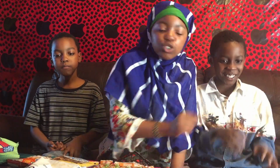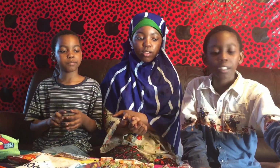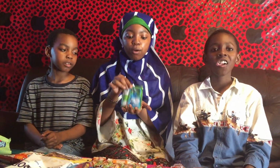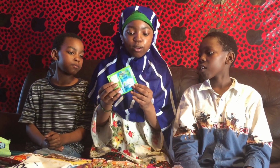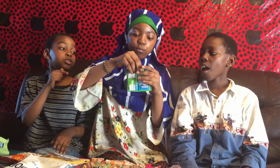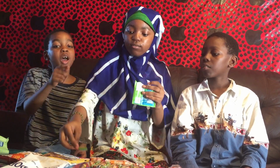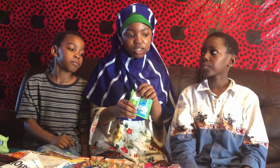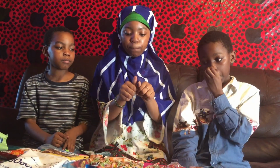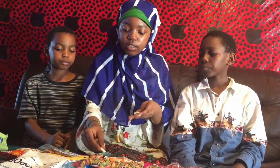So I want to try the Fun Dips. Yes. Which one do you guys think we want to get? The red one or the blue one? Blue one. We're going to try the blue one first, guys. Most people like the blue one. Most people like the red one. So, guys, we're going to be opening it from the top. And Asuna, careful. Which one do you like out of blue and red? My favorite's honestly blue. Yes, blue. So, guys, we're going to be cutting this so each of us get a piece.